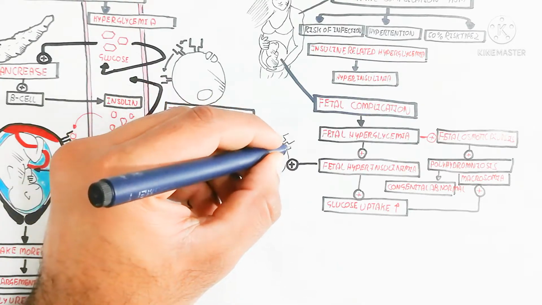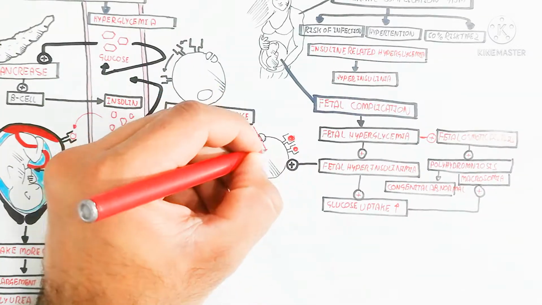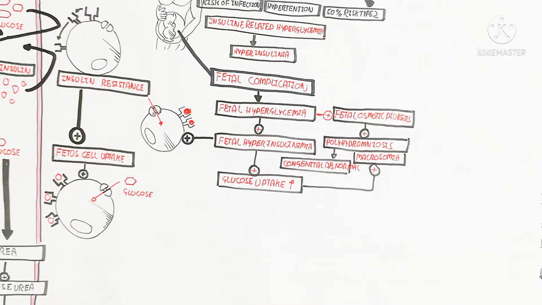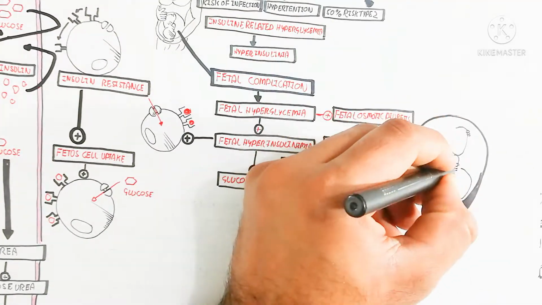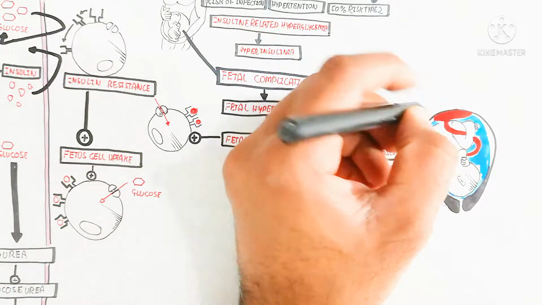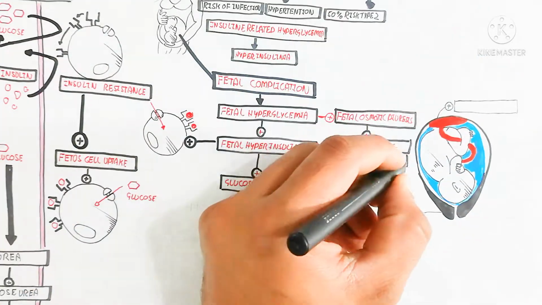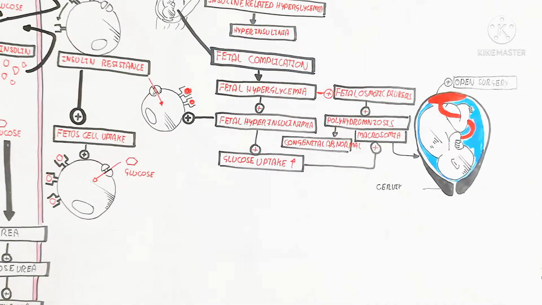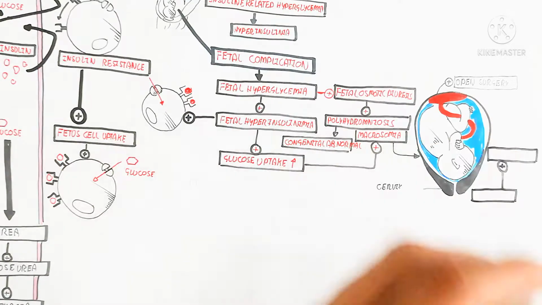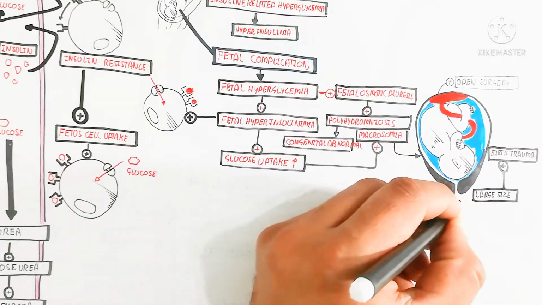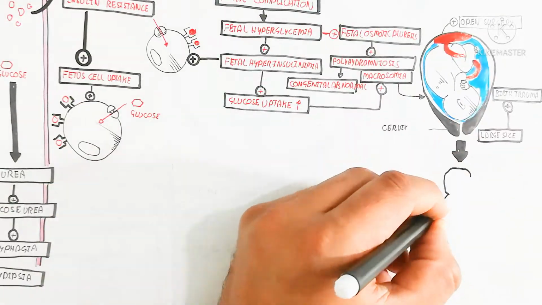On the other hand, congenital abnormality will occur. So these are basically the congenital abnormalities due to the different complications. In this way many more complications can occur, but here I am just explaining to you with an overview. On the other hand, the enlargement of the fetus will lead to open surgery, or birth trauma will occur if the birth is natural, and large size is the major cause, and the delivery will produce problems for the baby.